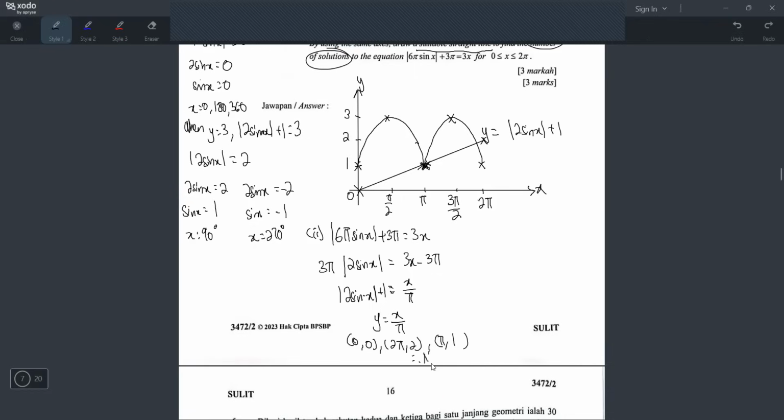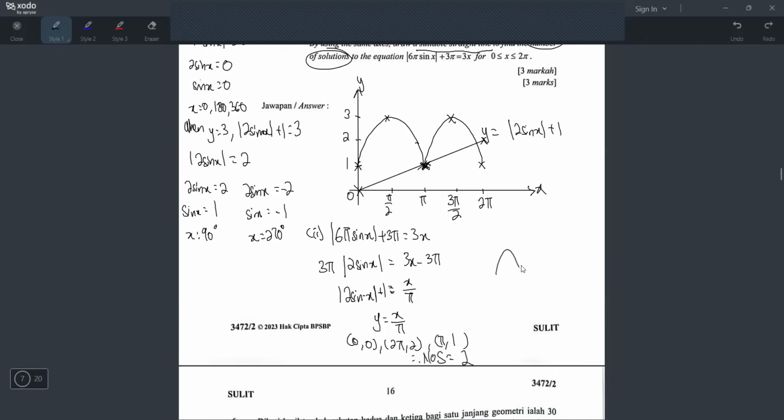So the NOS stands for number of solution. It's 1 and 2, that's all, right? I hope you understand why this one we kira 1, not 2, right? Because some students, when they draw it, they might get 2, right? Because this one is like sketch punya soalan, right? You never use a ruler, you just lebih kurang saja.